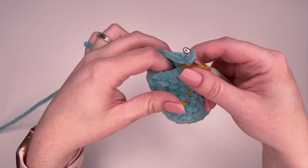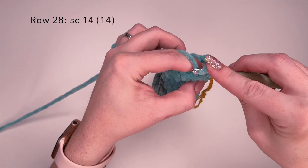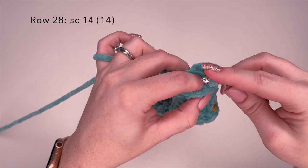For row 28, we're going to do 1 single crochet in each stitch around for a total of 14 single crochets.